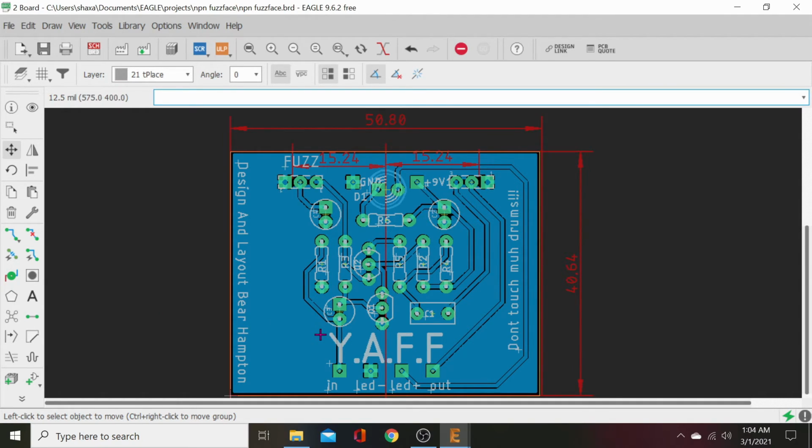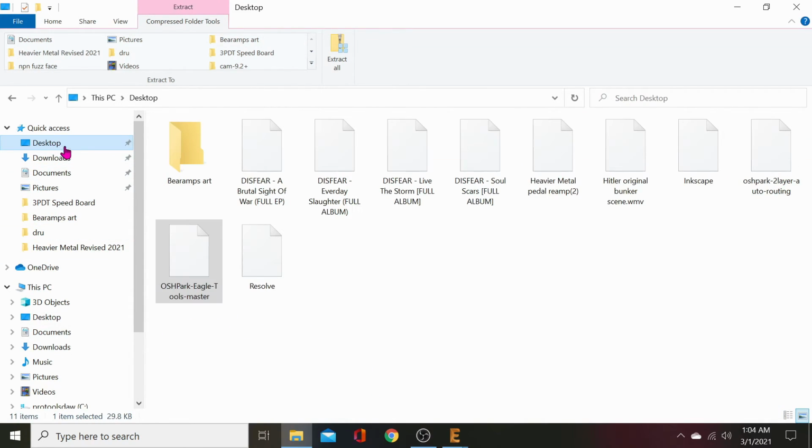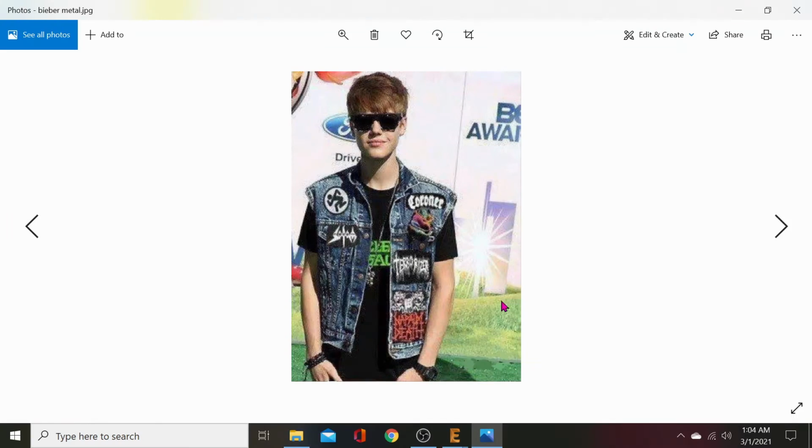And there's that. Oh, an art piece. We've got to do that, a little logo piece. This is fun as hell, too. Here, let's go into our folder. I got one on my desktop. Baramps art. Let's go down to the bottom. Hey, look at that. It's Justin Bieber.